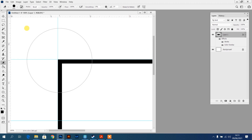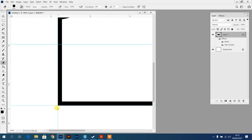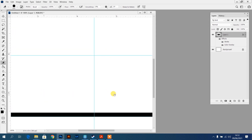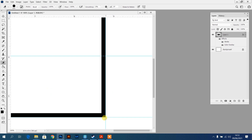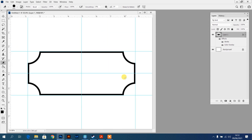I've got my eraser tool, and to get it perfectly centered, press Caps Lock - that shows the dead center of the brush rather than the brush shape. Press Caps Lock again to show the brush shape. So press Caps Lock, come right into the corner, click, and that takes a really nice curved edge. I'll do that in every corner - hold Space to pan across and do the same in each corner. Press Ctrl+0 to fit on screen - that's looking really nice so far.